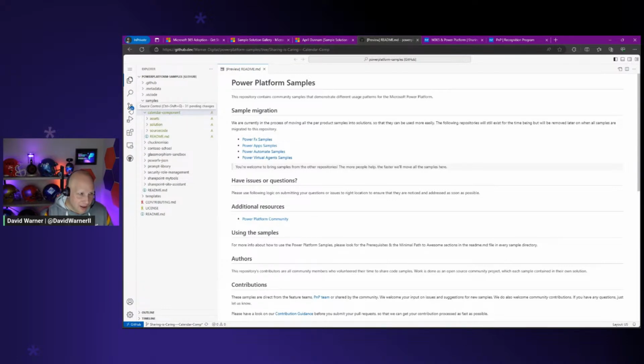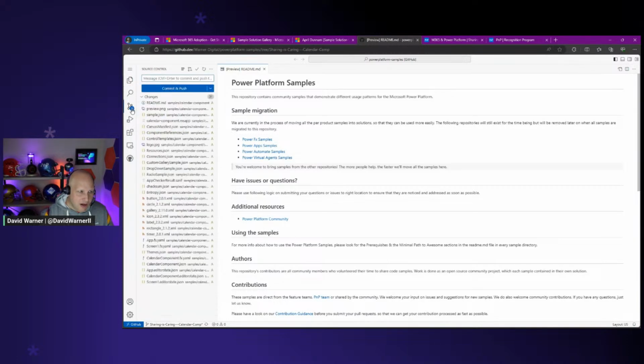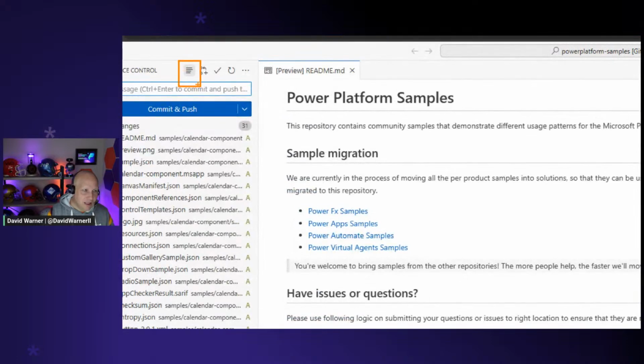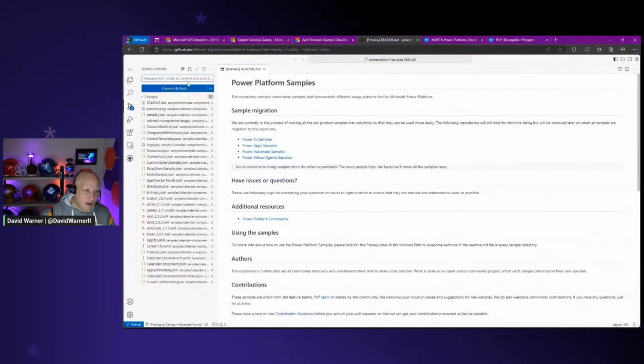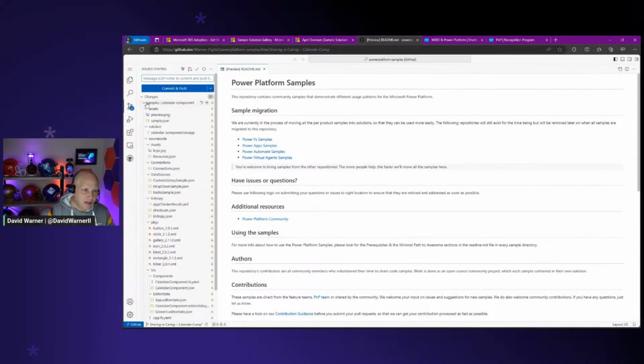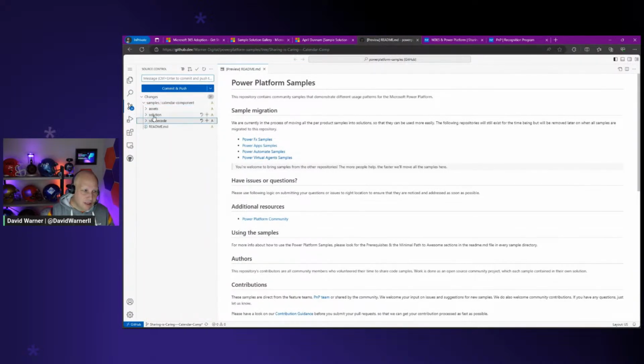Let's tackle that together. We're going to go over to our source control button where those numbers live, and we're going to see all of our files have been added. Of course, it's just looking at a flat view right now, so we could change that by selecting the little tree view icon. If I do that, then it gives us a more tree view look at all of our files. And I can just condense that.